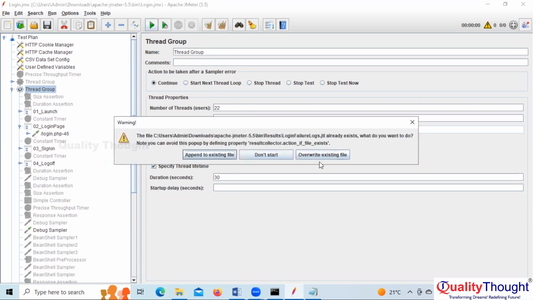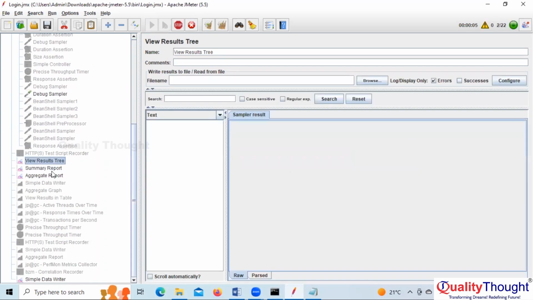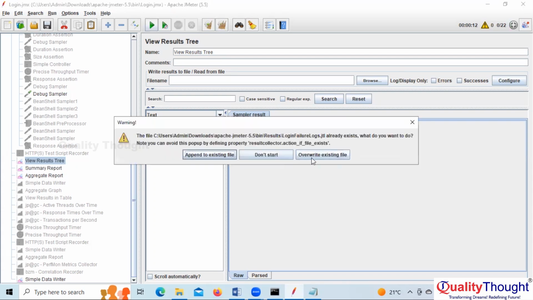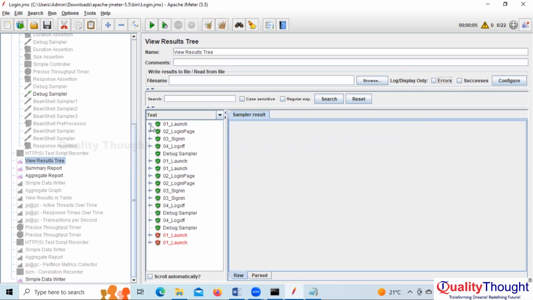We run this. So what do you get in view results tree? You'll get the result of each and every sampler in a detailed way.